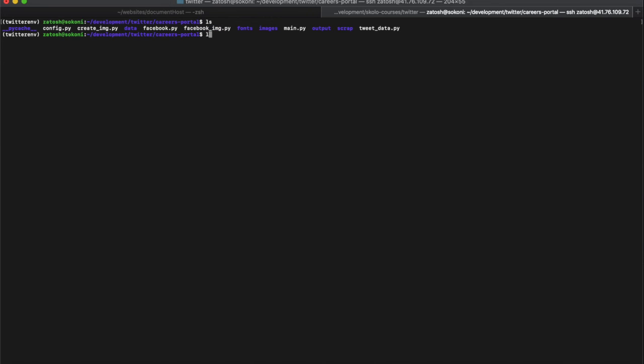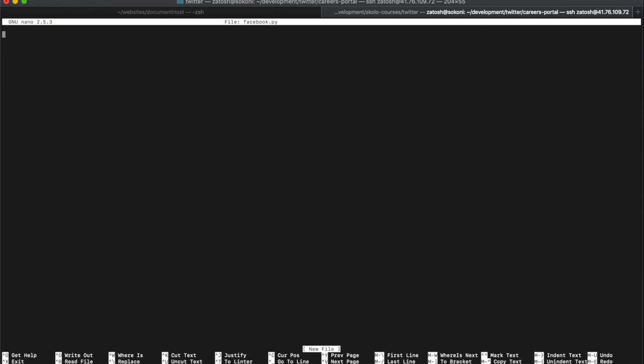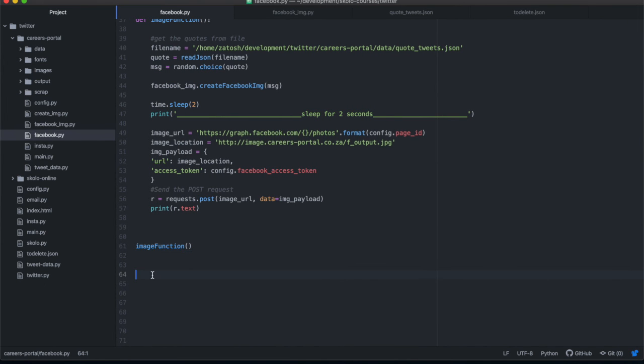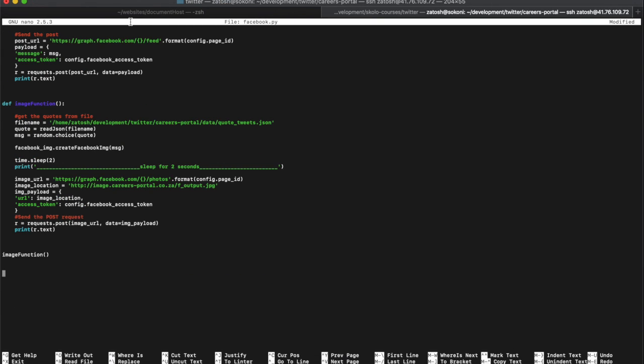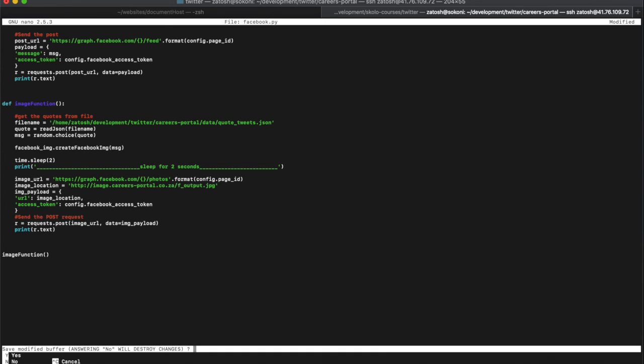I'm going to go over here and remove the current Facebook.py file in there, and then I'm going to do nano Facebook.py, a blank file. I just want to run just this. Okay, paste that in there. All right, image function. And let's close this.